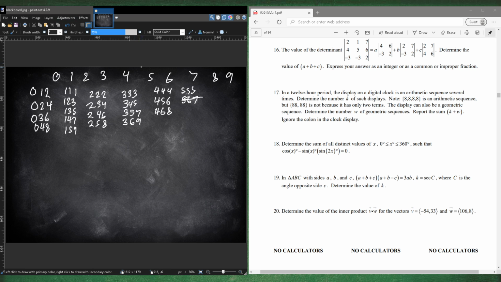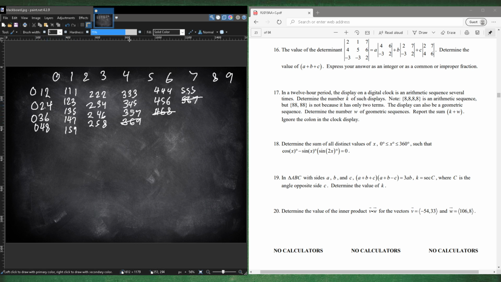Now let's eliminate some combinations. When we have a time like 1, 6, 8 or 1, 6, 9, 1, 6, 5, it doesn't exist because 60 minutes is the max. So anything that has a 6 in the middle, we can get rid of. We could get rid of this one and this one. Now let's count how many possibilities are in here.